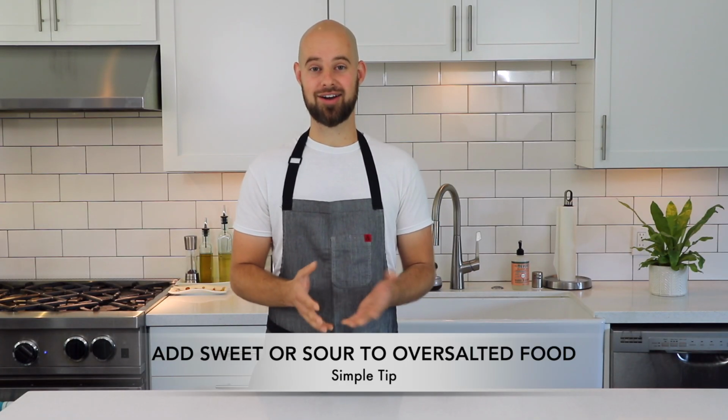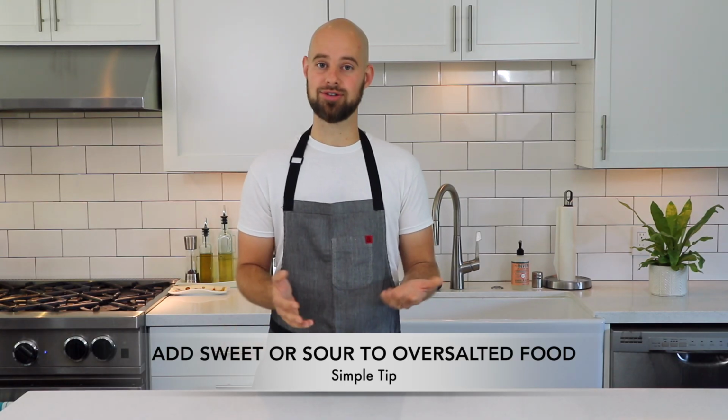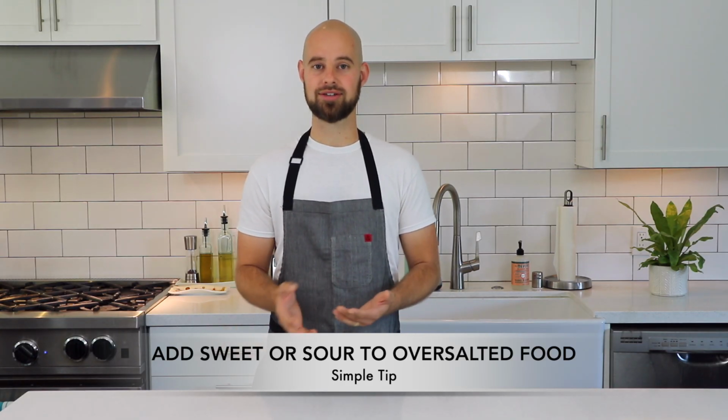future. So today's simple tip is just to not oversalt your food if you can help it, and if you do, add something sweet or sour to counterbalance.